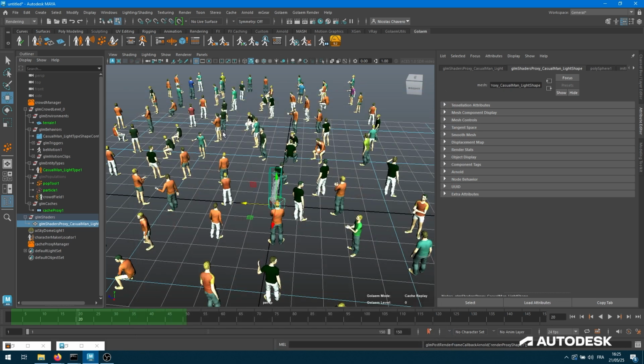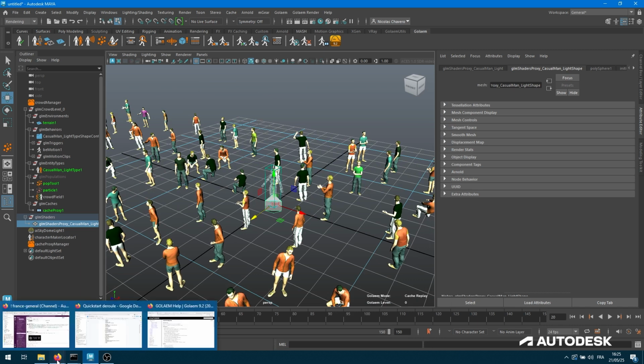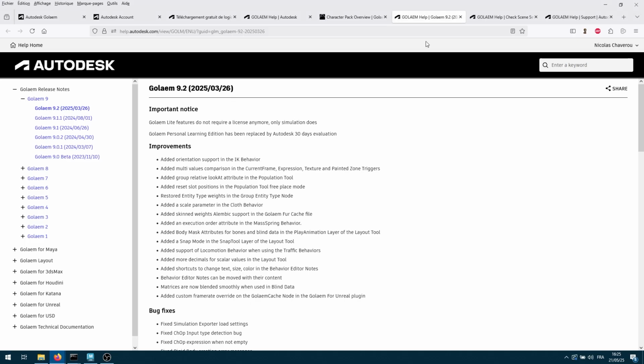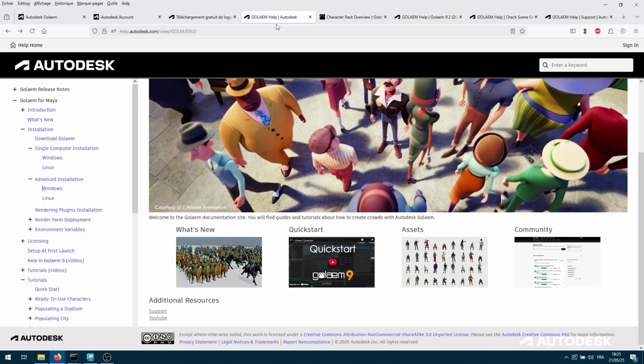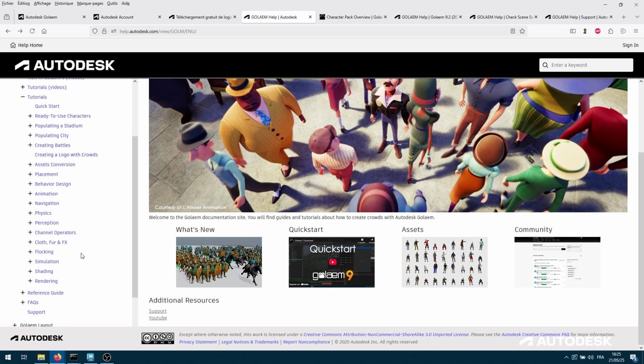So, okay, that was it for your first simulation. Now, what's next for you? What's next is you can go onto the Golaem website and to the documentation, and there's going to be plenty of material for you to follow on. This is the quick start, and it is only the beginning of your path here. There are tons of scenarios and advanced tutorials, from stadiums to cities with traffic to battle scenes and so on. There's probably one tutorial for you here.